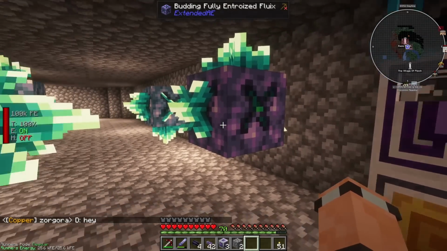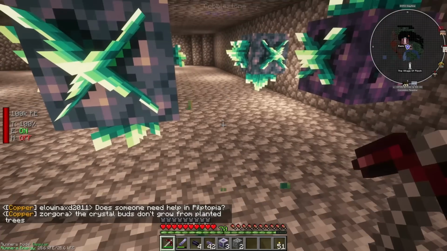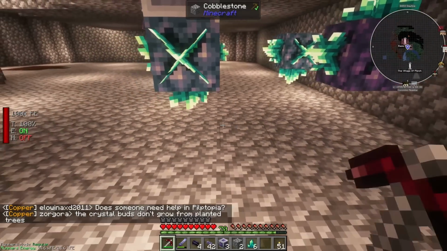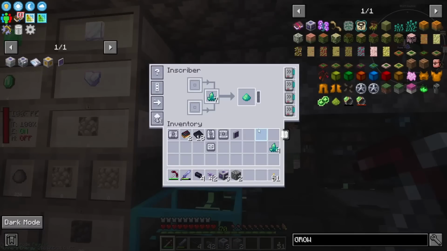Probably should have done it on this one, if I'm honest. It's easier. Entro crystal. That's what we wanted to see. We got 6 out of that. That's insane. That's really good. Okay. Oh, yeah. Should probably show you this.